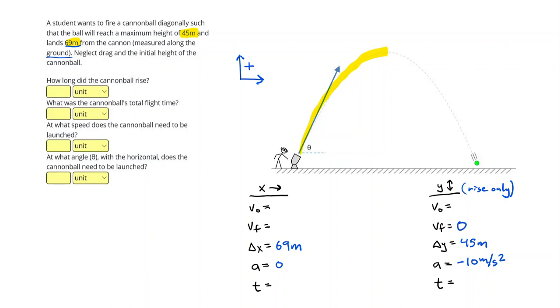If I do that, I have enough given to go ahead and solve the vertical side. I memorize the equation that the initial velocity will equal plus or minus the square root of negative 2a delta y. Plugging that in, I actually get exactly 30 meters per second. I can find my time then by doing v final minus v initial divided by the acceleration, which gives me exactly three seconds.